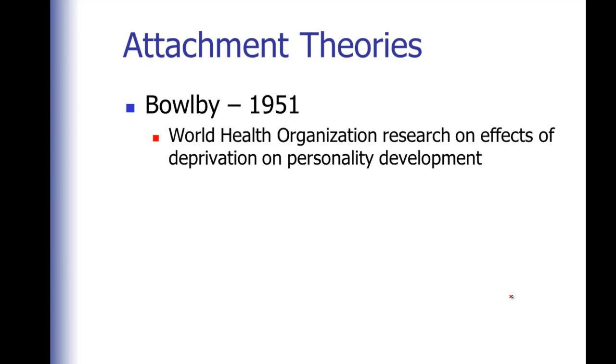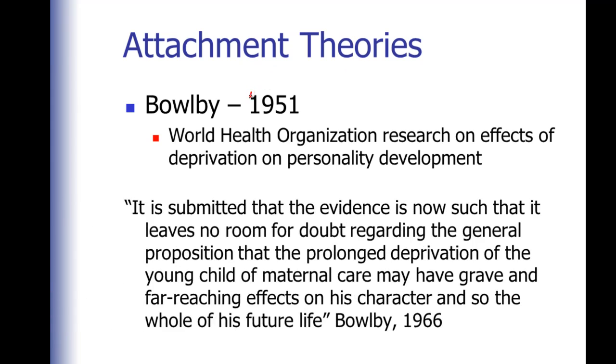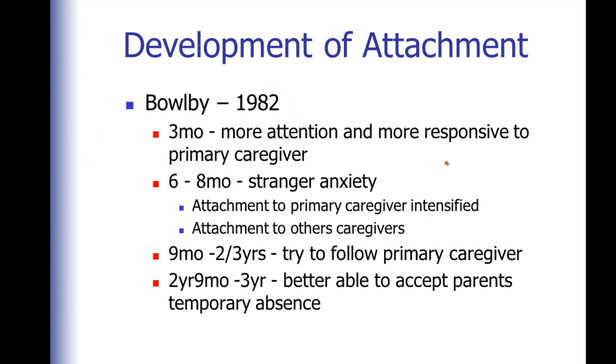And then Bowlby, he has this theory, this World Health Organization research on the effects of this, and you look at how long ago his is, 1951. He submitted that the evidence is now such that it leaves no room for doubt regarding the general proposition that the prolonged deprivation of young children of maternal care may have grave and far-reaching effects on his character and so on his future life. Okay, so Bowlby. All right, so he went on to say in '82, at 3 months they have more attention, more responsive to the primary caregiver. At 6 months, they had stranger anxiety, attachment to the primary caregiver intensified, and attachment to other caregivers. This is his theory on the development of it.